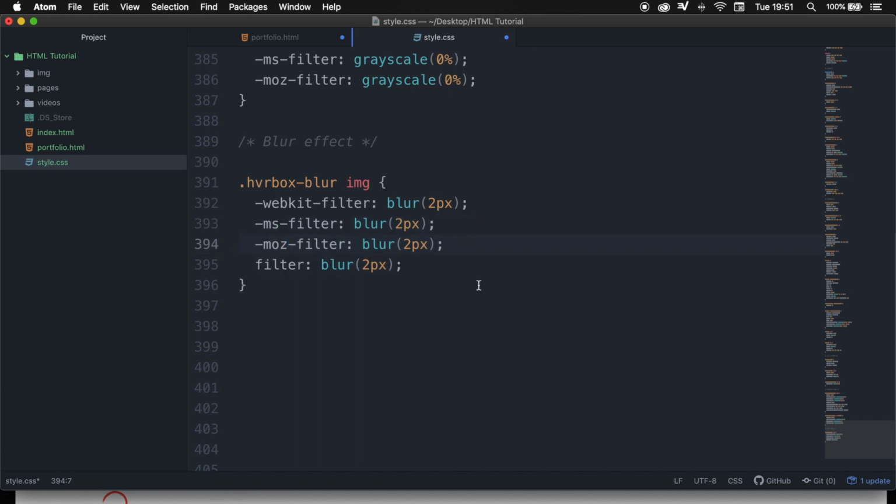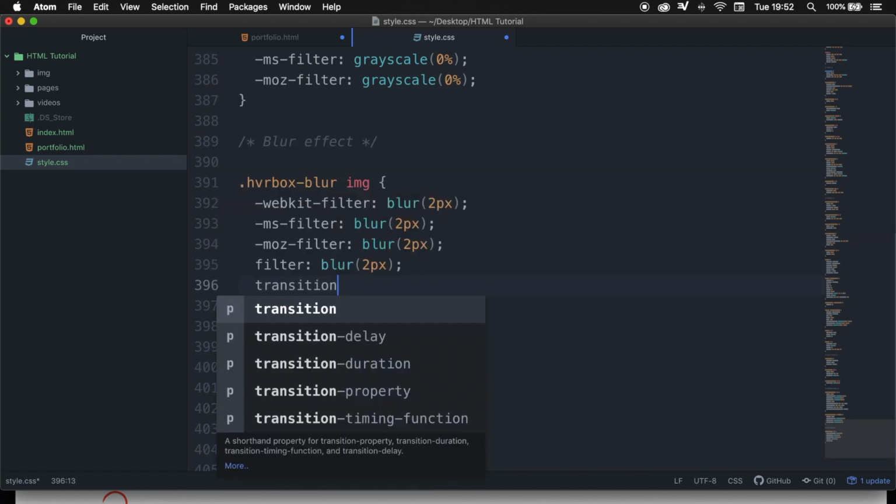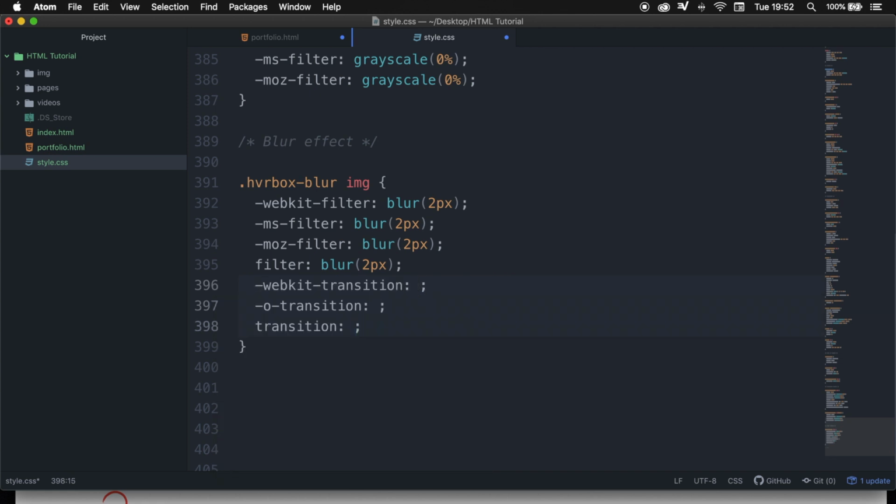Mozilla Firefox. We also need to add a transition because whenever we hover over it, we want the actual image to be visible. So let's say transition, hit tab. And what we want to do is to set the transition equal to all, 0.6 seconds, and we want it to ease.